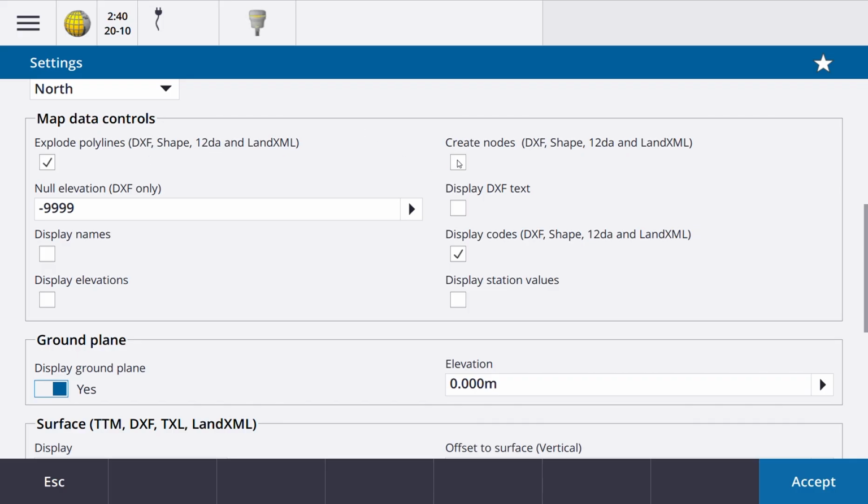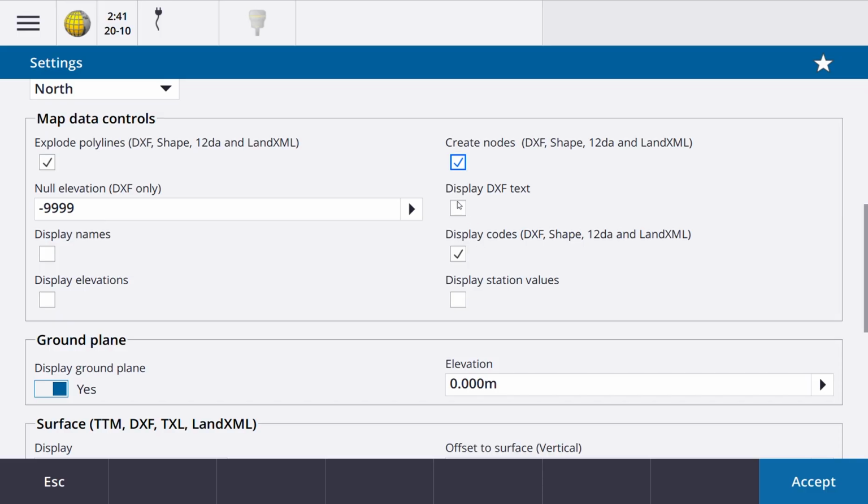It doesn't know where you're referring to exactly. We can also create nodes here, and that puts a little node on the end of each line and allows us to stake the point out instead of looking for a stationing and offset, so to speak. There's also the null elevation here, so anything below this elevation, -9999, as it's set at the moment, will be considered a null elevation. Now, you can set that how you feel, dependent on your project.